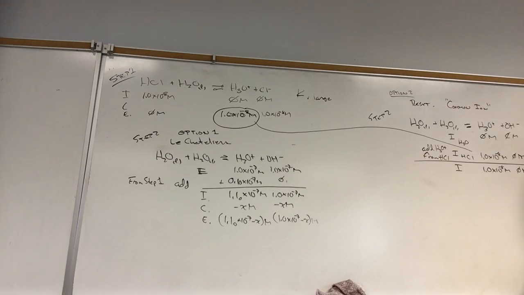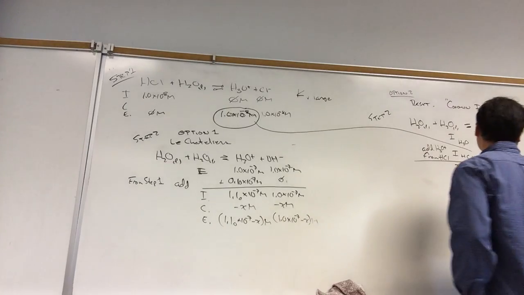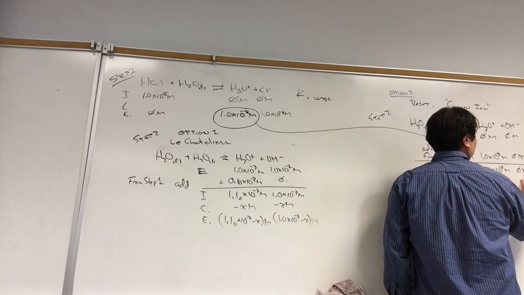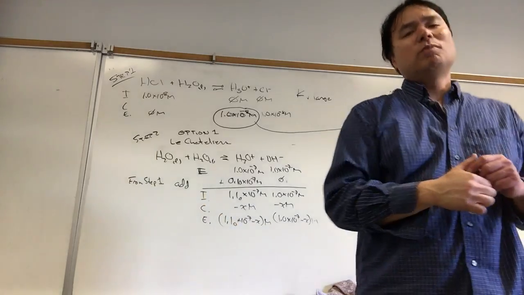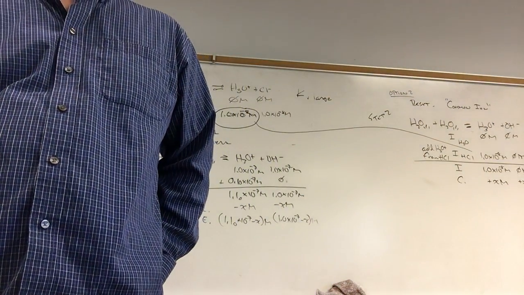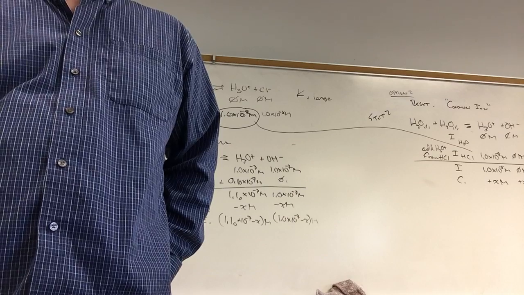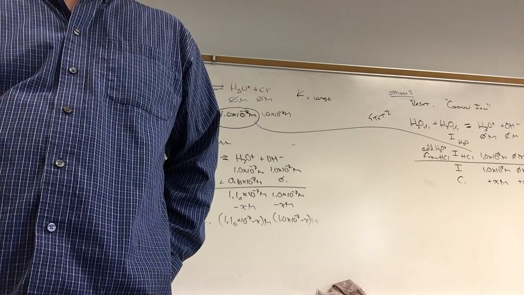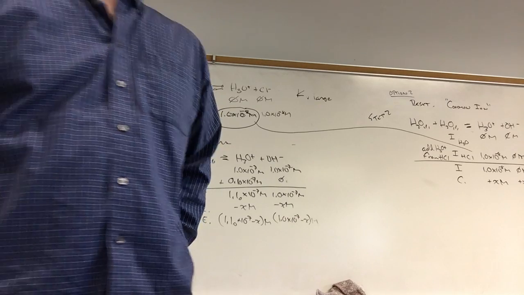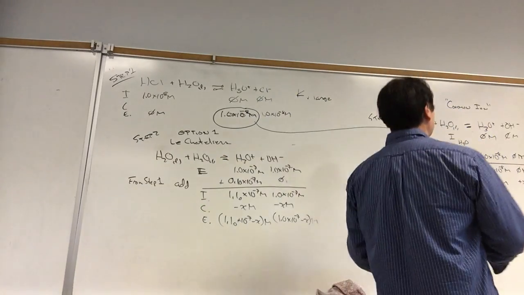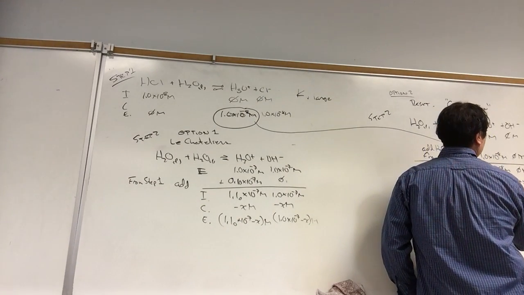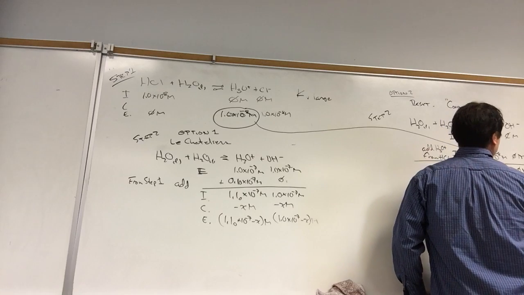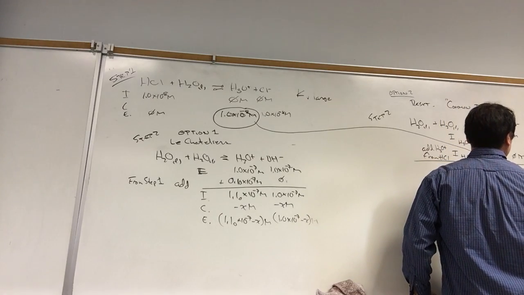And so here, the change is going to be plus X molar. I know what X is normally. X is 1.0 times 10 to the minus 7, but it's going to be less than 1.0 times 10 to the minus 7 molar because of what we call the common ion effect. The common ion effect is going to inhibit the forward reaction. And so at equilibrium, we're going to have 1.0 times 10 to the minus 8 plus X times X molar.